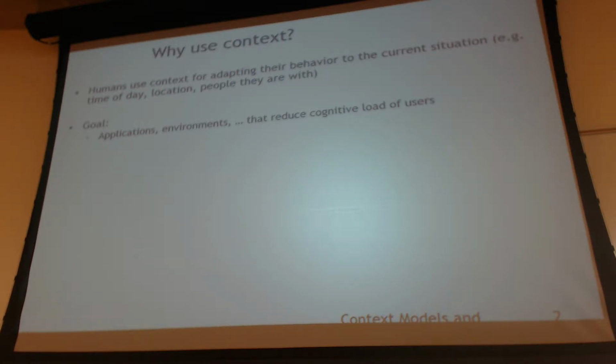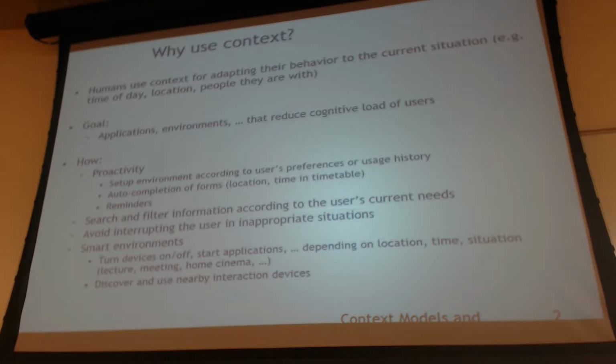Now, why do we need to define context? Because we need to program. We need to develop mobile applications that can understand context. If we want to make computers understand context, then we need to define it in such a way that you can input it as a parameter in a function. So that's the main goal. Now, how can context be used in applications, or what are the advantages if we use context?